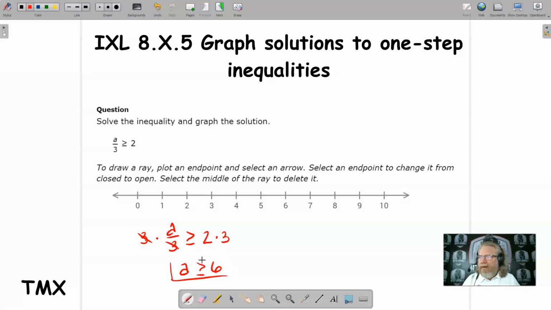So now we need to graph our answer here. A is greater than or equal to 6. So let's find 6 on the number line. We'll click that once to get a hollow dot. Click it again to fill it in, because we want this to be a solid one, because it does have the equal concept. And the arrow's pointing to the right, so I'm going to make my arrow on the graph go to the right as well. Matches the sign, right? And we know that that works only whenever your variable is on the left. So you want to use that little trick, make sure your variable is on the left.